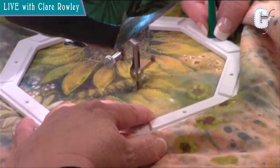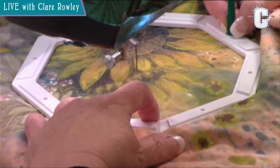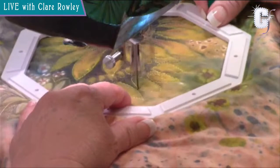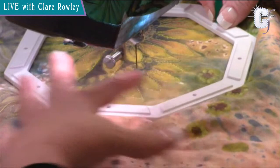So I'm going to go up. See how you can just. I'm going to doodle over here. It's really, really easy once you stop trying to do it. So you guys got to just not try to quilt. Just quilt. And I got to remember I'm trying to do a really good job on this. Otherwise I would just randomly start quilting all around.